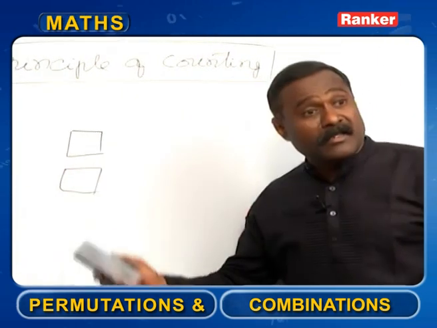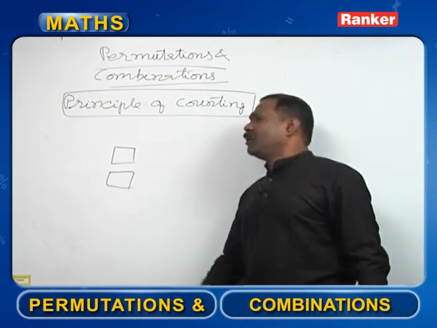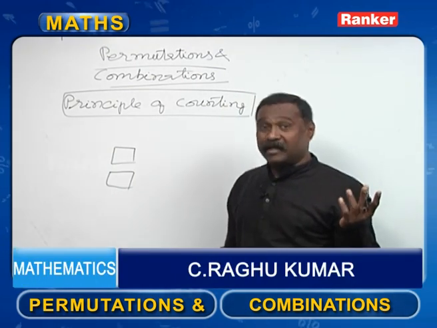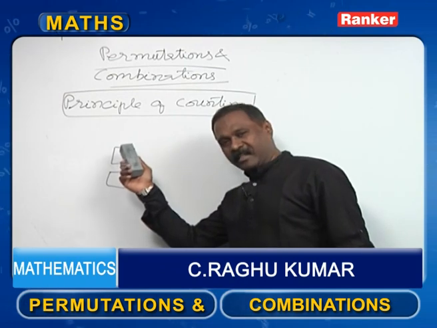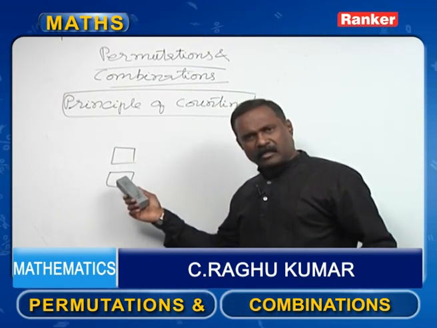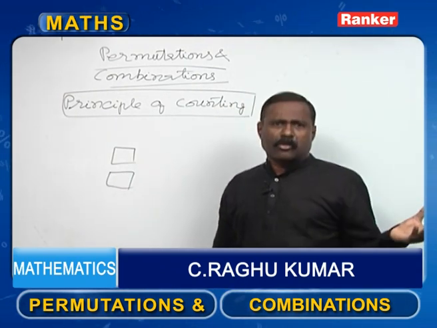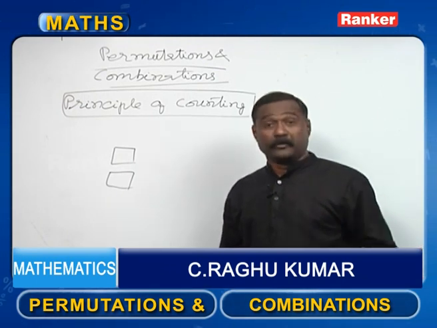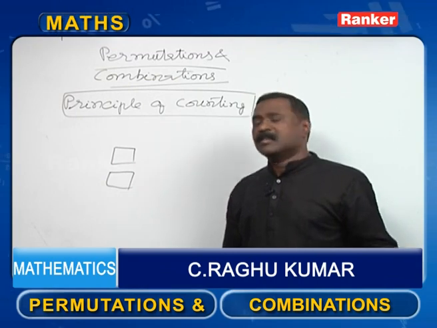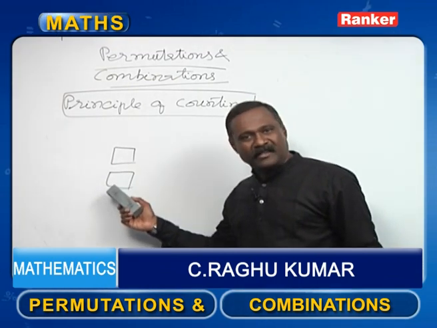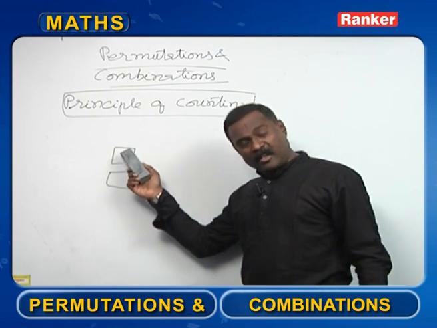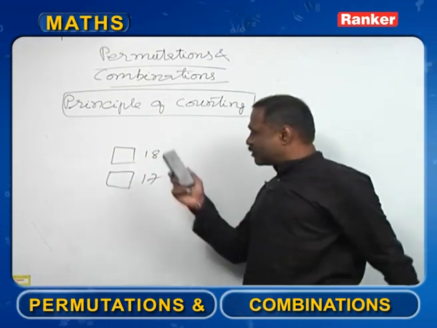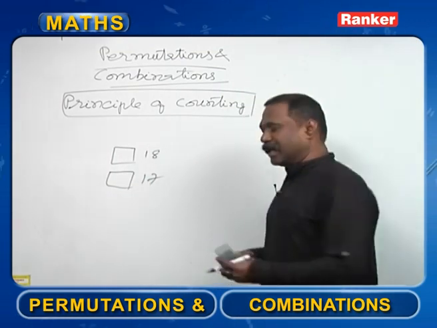So in these blank places, how do we think? How can this blank place be filled? How many stations are given in the previous example? 18 stations are given. That is why we filled 18, and the remaining in 17. Then why not 18? It is also common sense. We never take a ticket from Hyderabad to Hyderabad, or Nagpur to Nagpur, or Delhi to Delhi. That is why it should not be repeated. So the station already filled in the first blank place should be eliminated here. First operation, second operation. We have split the operations like that.